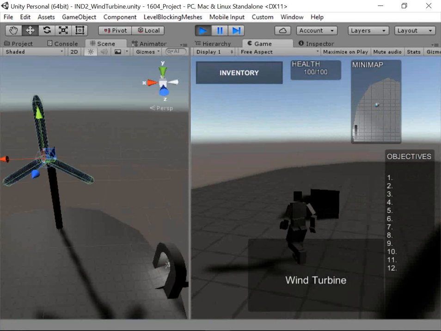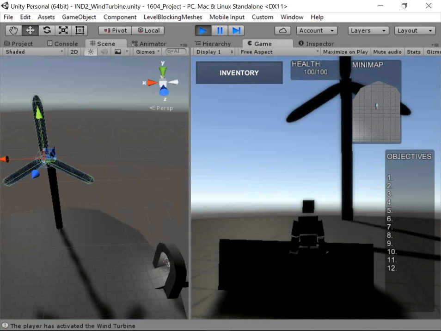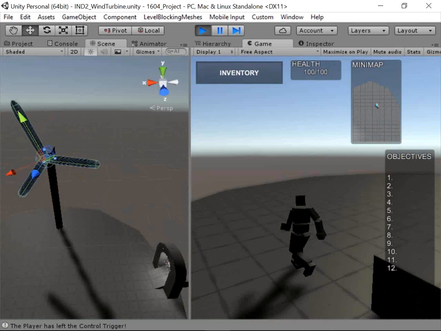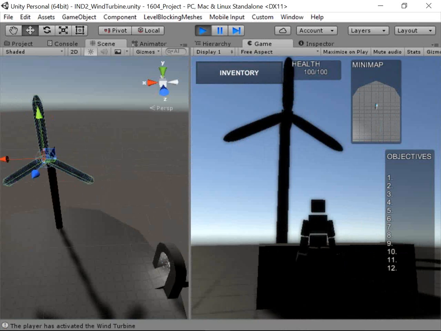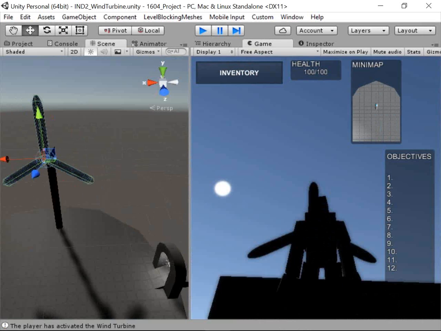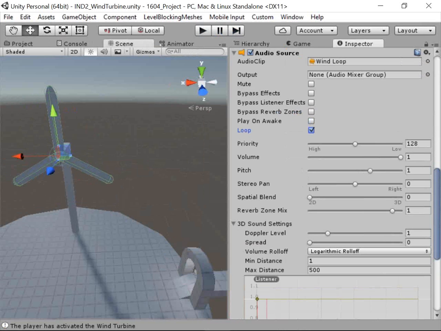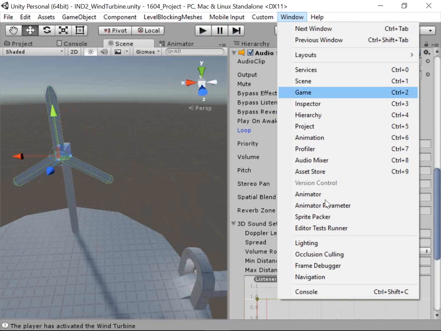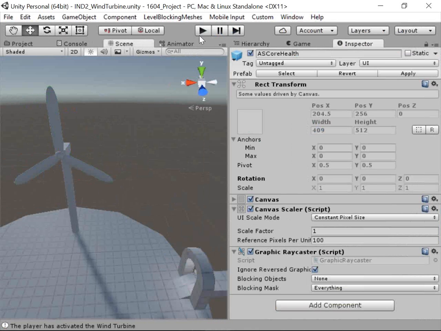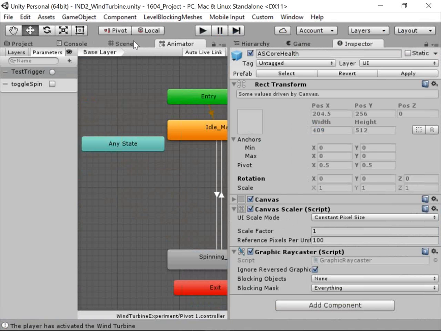All right, come up to it. Hear the click sound effect. You hear that wind going for as long as I keep it on. Press E again, and it turns off, and the wind audio stops. So that is the whole functionality, everything you need to understand for the entryway. We went over complex game objects. We covered the animation and the animator window. And then at the end, we talked about setting up the trigger volume and getting that parameter that we set up in the animator to be controlled when we want it to.